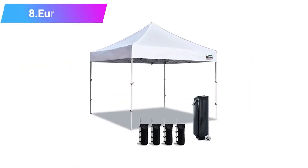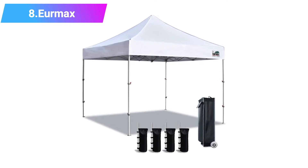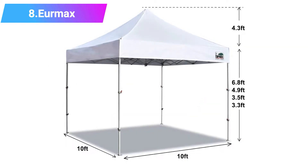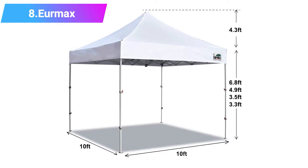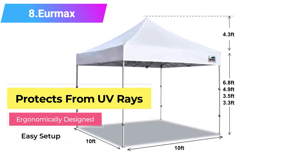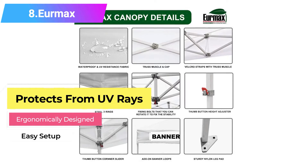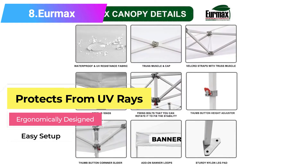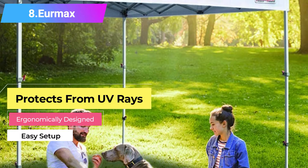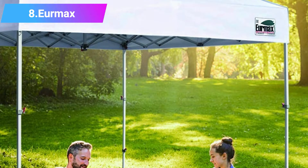Number 8: Urmax New 10x10 Canopy. The Urmax New Canopy Top fits perfectly any of the straight 10x10 frames. It is a fit choice of canopy for commercial purposes. The canopy comes in various colors and hence can suit your specific taste. The canopy is designed with thick materials that are water resistant, durable and provide 99% protection from UV rays. The Urmax Canopy is easy to fix as it comes with Velcro straps that are easy to attach to the frame and legs of the canopy. The canopy also comes with banner loops to easily hang banners and four weight bags for protection from strong winds and rain. Key features: protects from UV rays, comes with banner loops, water resistant, durable and portable.